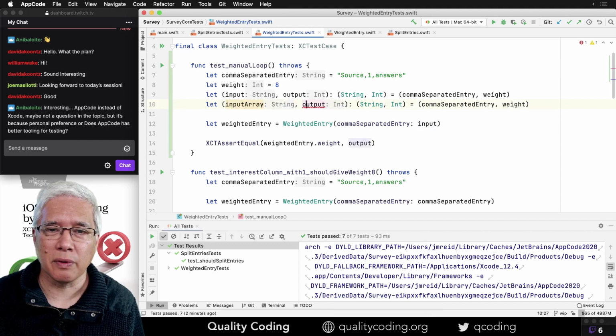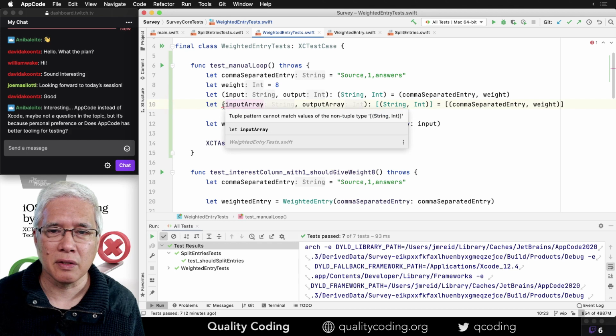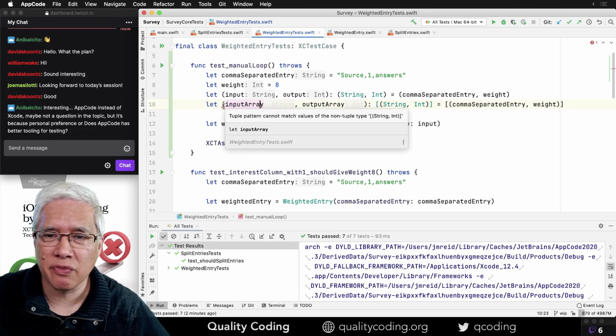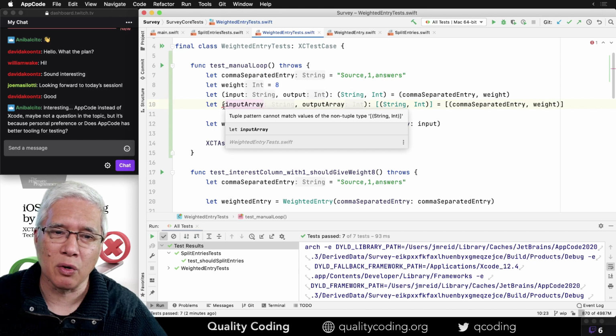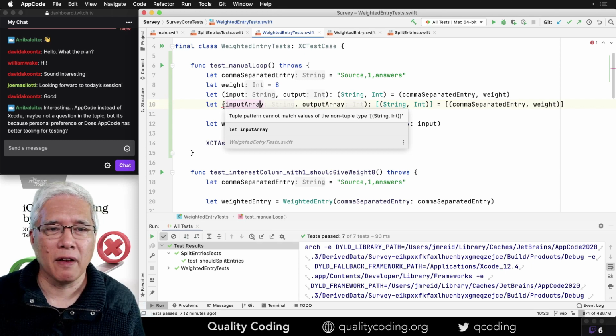Call it input array, output array. I'm just fooling around here. And I put this one entry into an array. Why is this still complaining? Tuple pattern cannot match values of the non-tuple type. Oh, all right. Okay, so it's getting messy.